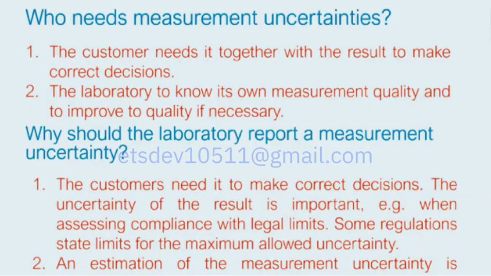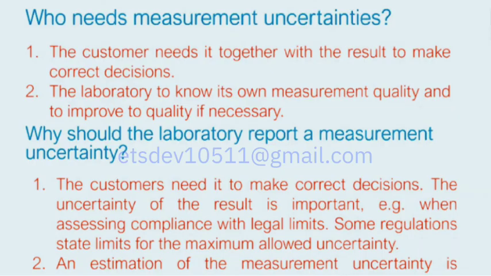And why should the laboratory report a measurement of uncertainty? The customer, as I said, needs to make correct decisions, especially when he or she is trying to assess whether the result they have got is within the regulatory compliance. And if you look at our regulations, we either say should not exceed, not more than, or not less than, or we give a range. Like for moisture of atta, it has to fall between 14 and 16%. So therefore, this is very important.